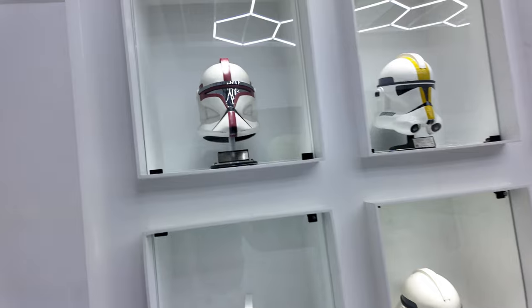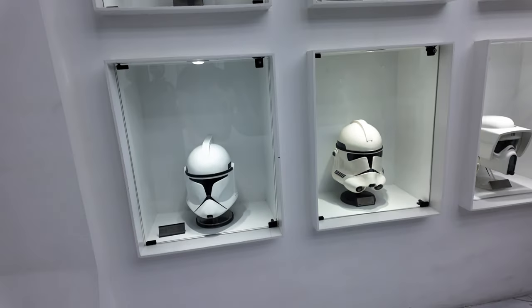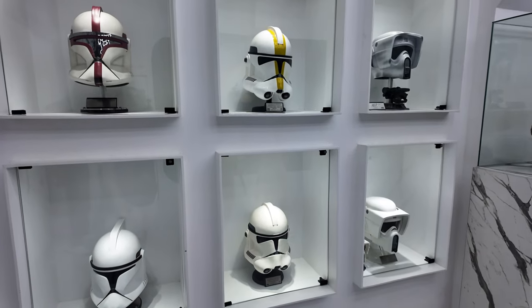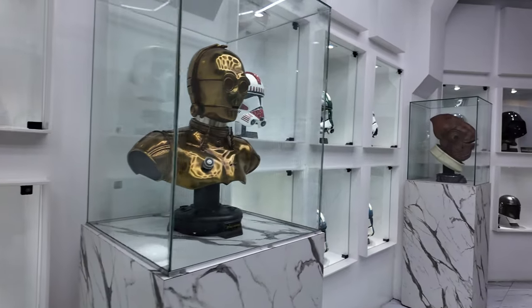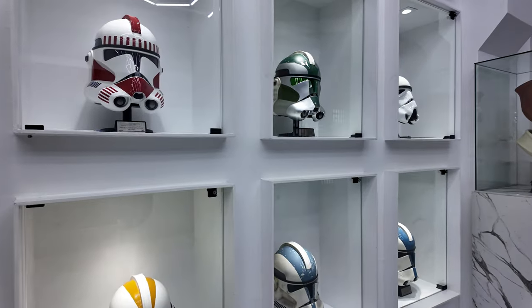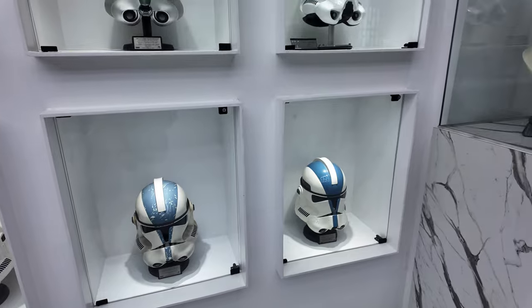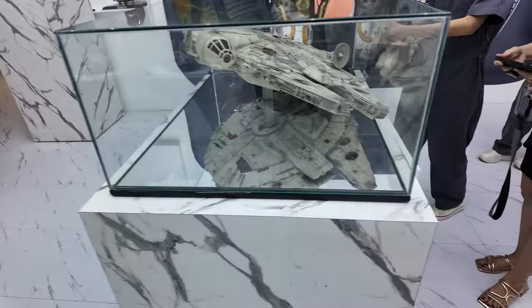Today, we are at a museum called Omniverse. The owner's name is Ryan Sizen, and apparently he has been a collector for 20 years. You'll see his collection throughout this video. He's a collector of pop culture: DC, Marvel, Disney, I believe. There's going to be some movie series and some more. I can't remember exactly, but we'll see it throughout the journey.